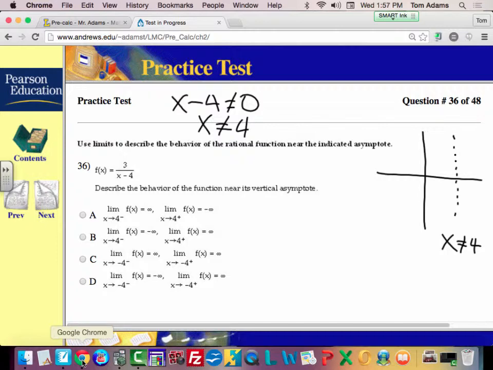Now, what that means is graphically, this graph will come up to that point, but it will not cross it. And so when it says describe the behavior when it's near its vertical asymptote, usually these have a tendency to do something like this. They either go like this and do this, or sometimes, it really depends on what the leading coefficient is, sometimes it'll do that. But usually, if you approach the vertical asymptote from one side and it goes to positive infinity, if you approach from the other side, it will go towards negative infinity and vice versa.